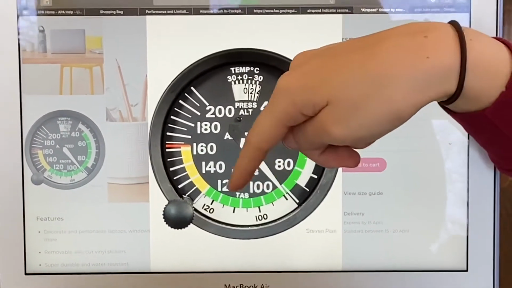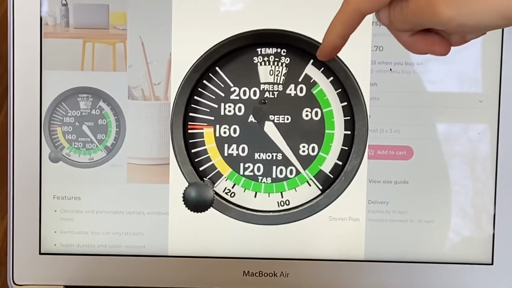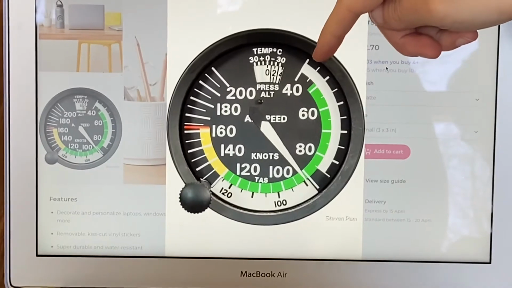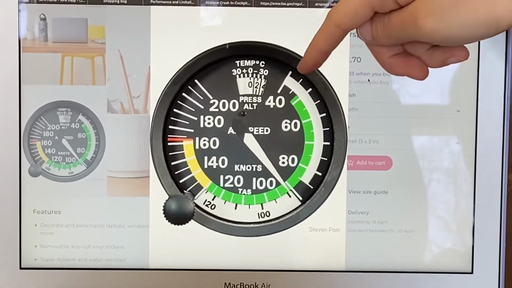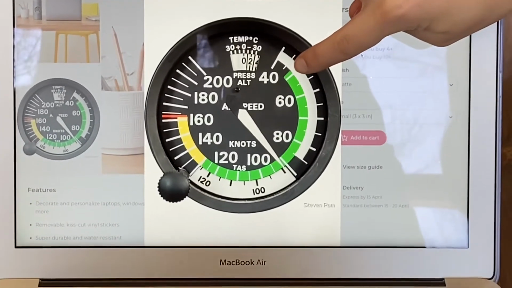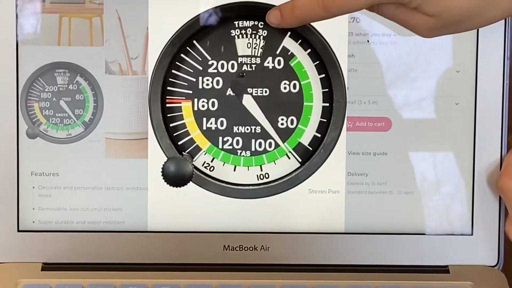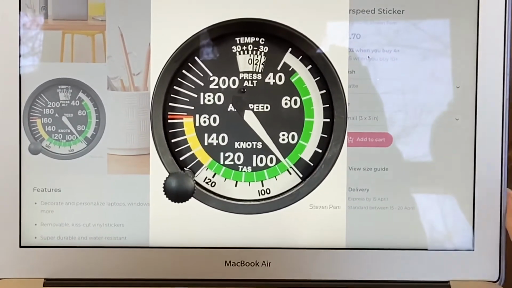This green is your normal operating range. Here is your VSO, where you'll stall with your flaps in. The green right here is your VS, where you'll stall with your flaps up. And then 85 right here is flaps extended.